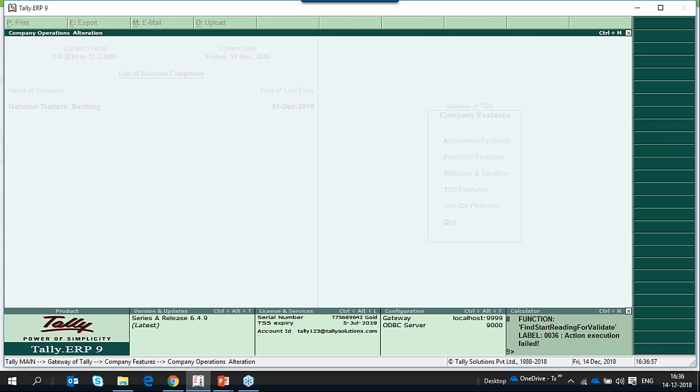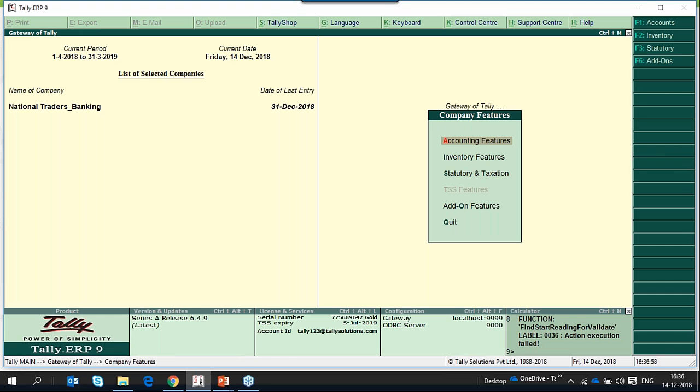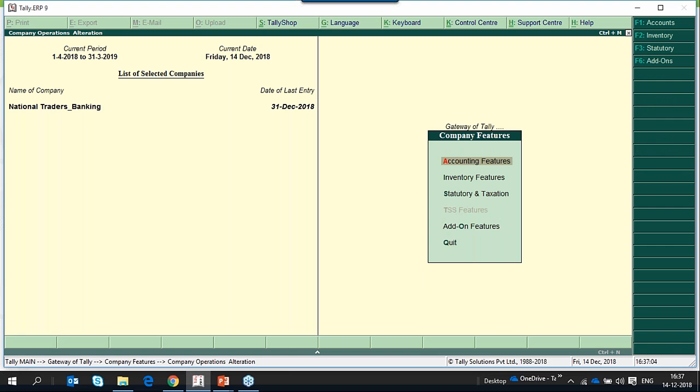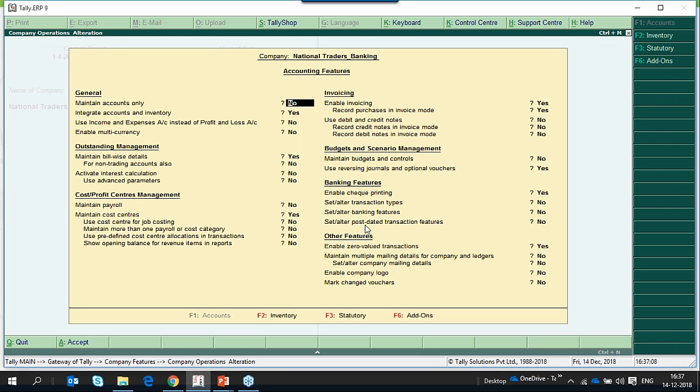For issuing post-dated checks, again in our F11 features, under accounting features, we have to enable this option called use reversing journals and optional vouchers. Only after enabling this option, the post-dated option will be highlighted during the vouchers.